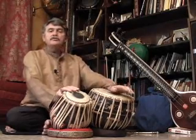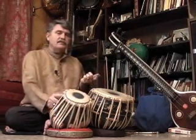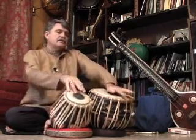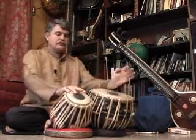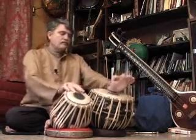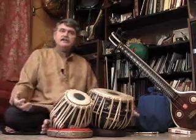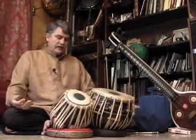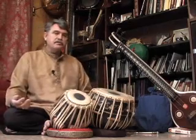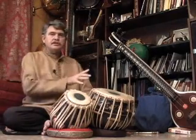Now, we are allowed to ornament it. For instance, Teen Tal we could ornament by throwing in some things and changing the emphasis of things and making substitutions. So now Teen Tal can go like this. That's still Teen Tal, but we've put ornamentation in. This is one thing that confuses many people who are just beginning to get involved in Indian music. They get confused because they hear the ornamentation and confuse that with the basic structure below it.